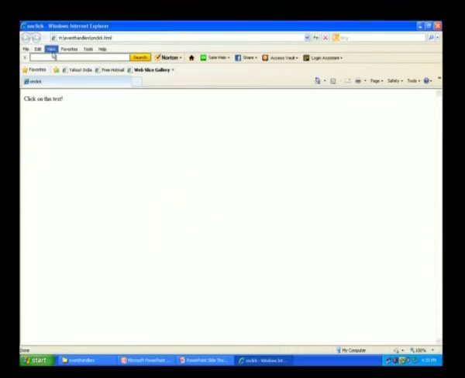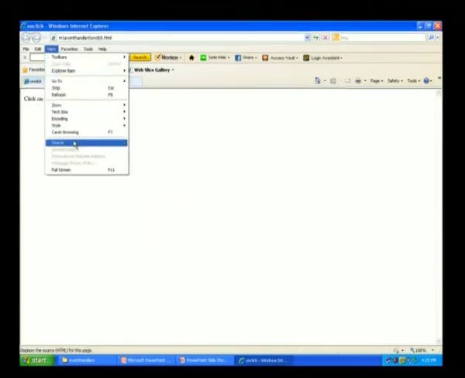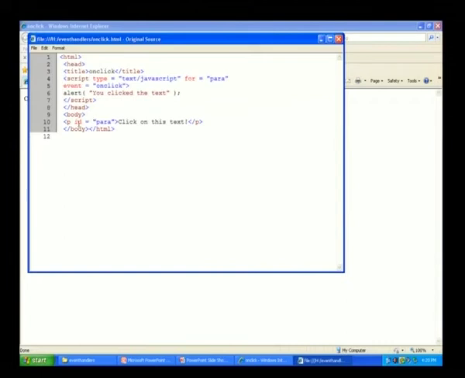Let us see the source code for this program. Here the function has been defined, script type equal to text/JavaScript, for the paragraph tag, and the event to be handled is onclick. So whenever the paragraph is clicked, the onclick event should be called.